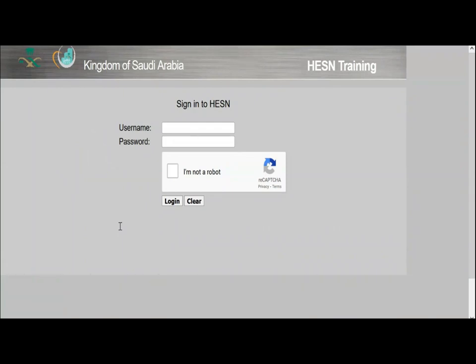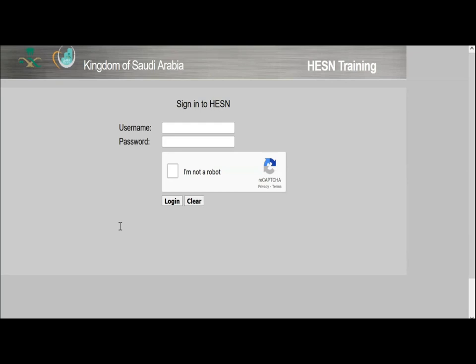Okay, so let's start. As far as I know, all of you are familiar with HESN. And my understanding is that this session is going to be a refresh. I'm sure you know how to log into HESN and enter the data for BICSL into HESN. However, this session will be a quick refresh, and if I can, I will try to answer all your questions. And of course, later on, feel free to contact the HESN team if you need more support, or if you have more questions regarding how to use HESN, how to access it, and how to enter all your data for BICSL on HESN.